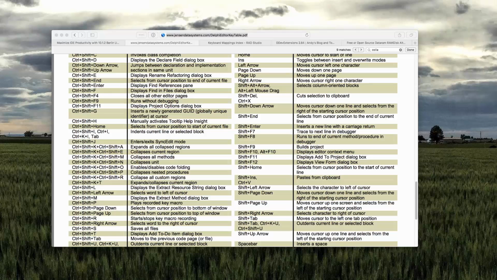Okay, so Robert's saying that the problem he has is when he uses RAD Studio in Parallels, some of the keyboard shortcuts don't work. They either map to something else by default or pass through to macOS. So what I've done, at least, I'm on macOS and I'm running in Parallels, is I set my keyboard shortcuts up. Let's see if I can bring this up here. Because I had that same problem.